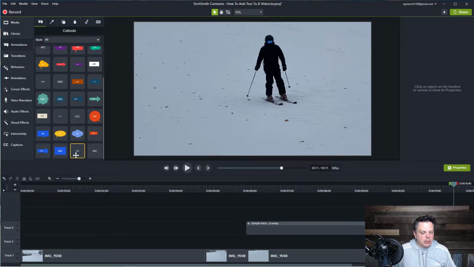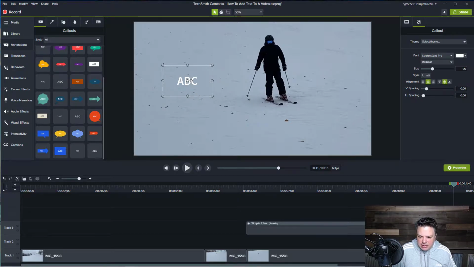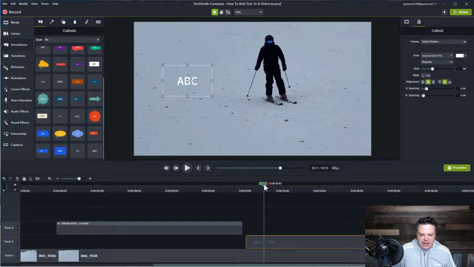So there you have two different options. One is you have a smaller font or a larger font. This is just really to save you time. Once you click on one, you can change the font size, and I'll show you how to do that. So what you want to do is click on this, drag it over to your video, and then you'll see, if I scroll over to the bottom here, right here is where it added the text.